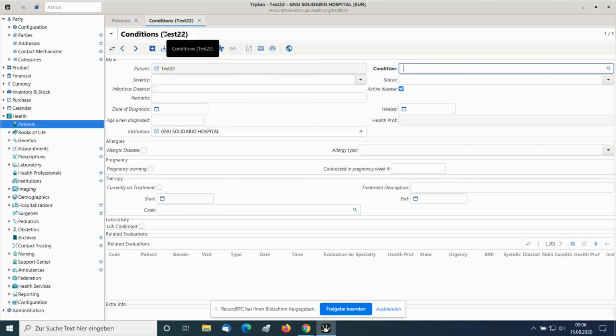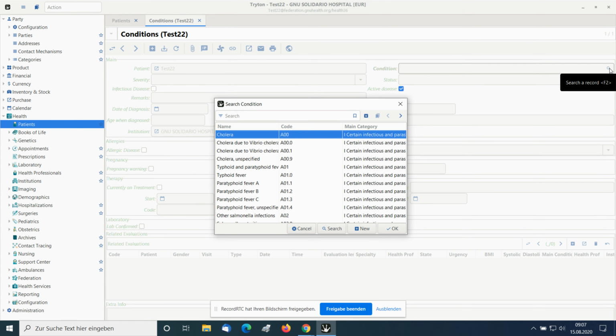So we see we have the condition for our test patient, and here you find a lot of information, but always if you have something written in bold, that's a field that you have to fill in. So we make a condition, and as you see, you have your ICD-10.